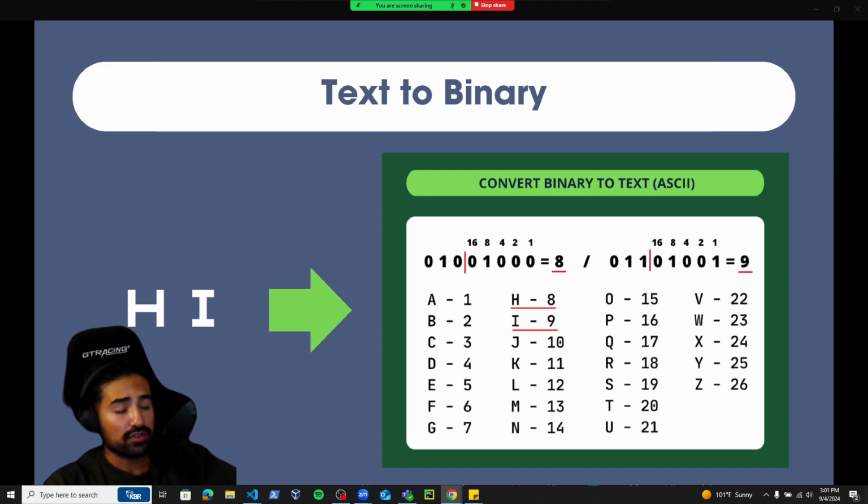All you need to know is that numbers in our decimal system, for example 1 through 26, can be represented in these complicated binary codes. You don't need to learn how to translate those. If you do take some computer science courses, they teach you how to convert between these two systems. The letter H would be 0, 1, 0, 0, 1, 0, 0, 0, and the letter I would be 0, 1, 1, 0, 1, 0, 0, 1. Together, the letters H and I are encoded by these two binary numbers put together: 0, 1, 0, 0, 1, 0, 0, 0, 1, 1, 0, 1, 0, 0, 1.